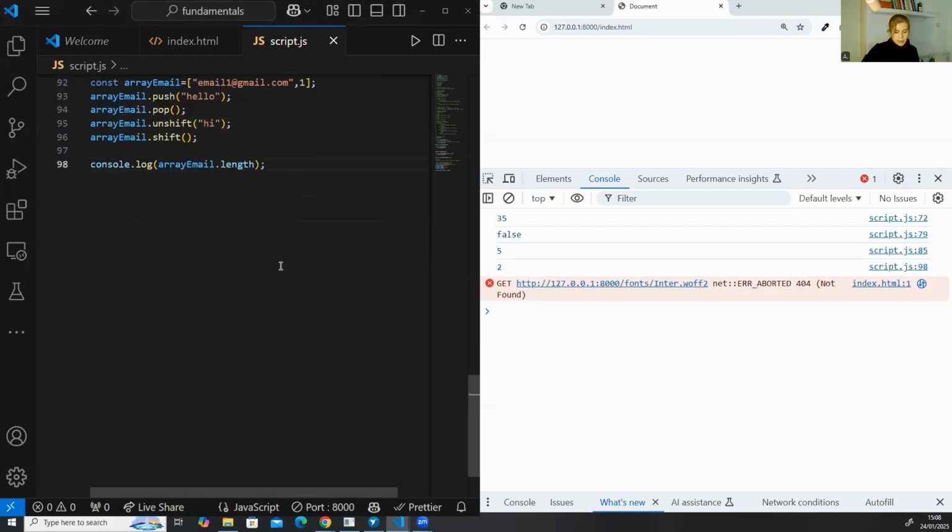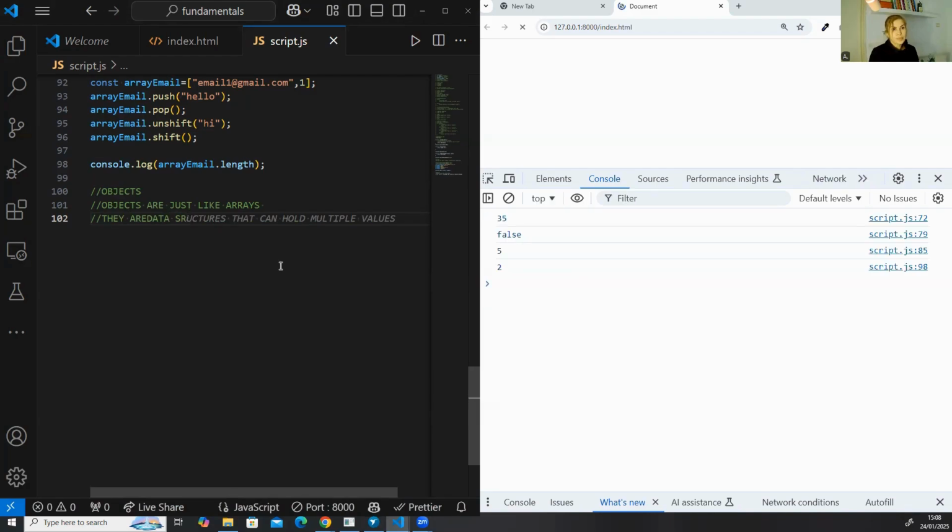After you're sure that you are good with applying that, just take it one step further, one step further. And now let's speak about objects. What are objects? Well, objects are just like arrays. They are data structures. We already have built-in data structures, and those are arrays, and they are great. Why do we need another one?